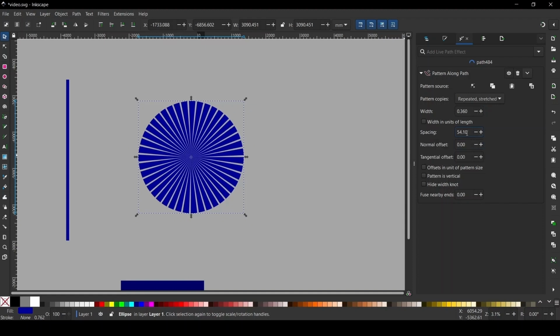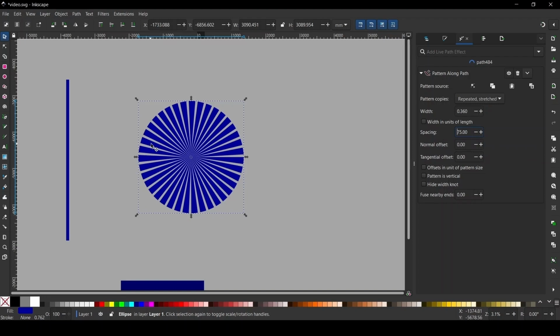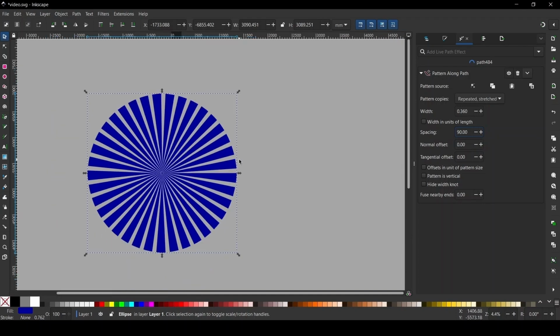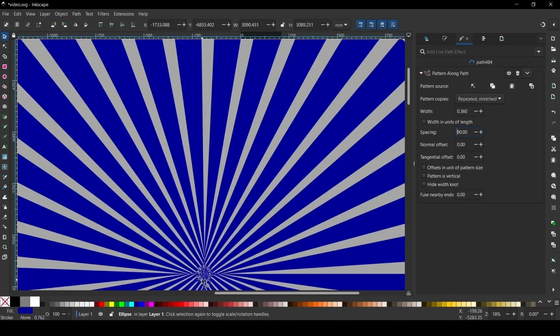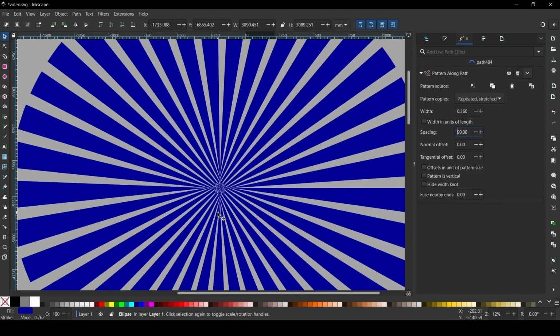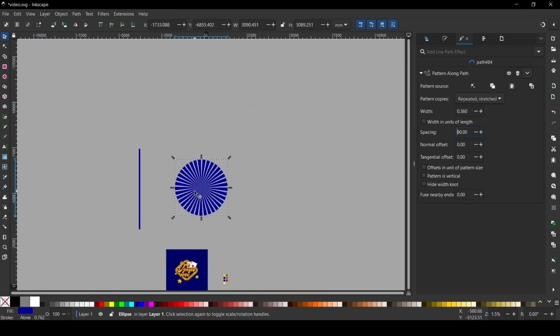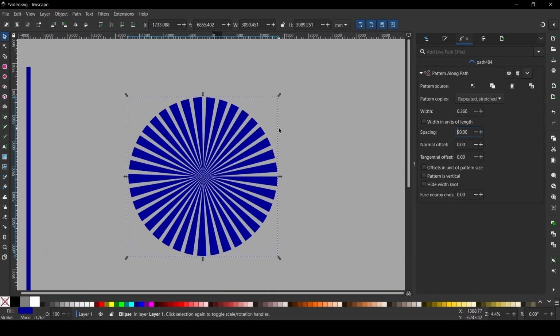So let's go to a value of like 70 or 75, maybe even 90. I think that looks pretty good. I think that obviously the center looks really bad, but that's okay because this will be hidden, so we don't care about that. I think that should do it.